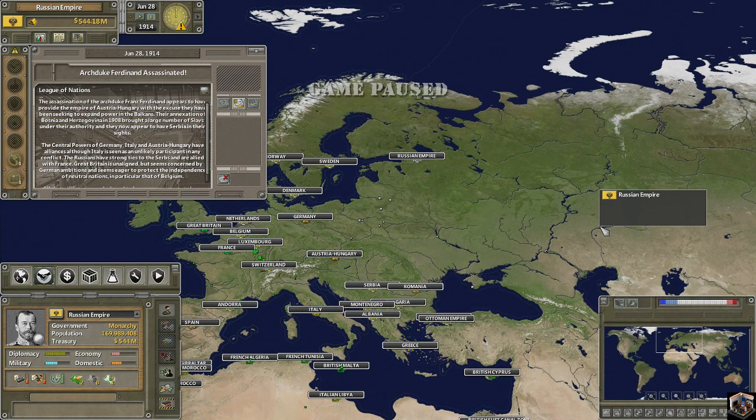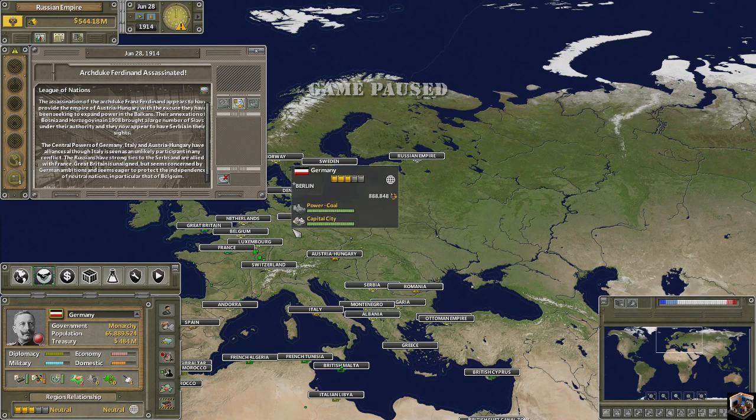As you can already see, the Russian Empire. So I'm going to play as Tsar Nicholas. We're going to fight our cousin, Kaiser Wilhelm, in World War I, in conjunction obviously with the British and the French help, but come on, they're not really going to help us all that much.